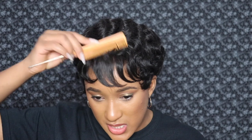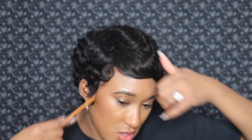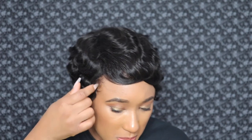Okay, so I've got Jolly on my head. I probably could have tightened her up a little bit. I feel like she is big head friendly because she's feeling a little loose on my head, but I also did not adjust the straps at all. I'm sure I could get her to fit more snug, but if you do have a big head, just want to let you know that she could fit you pretty well. This is one of those ones where you have to kind of play around with it a little bit to make these waves and curls fall how you want them to. So I'm just playing around with her a little bit now.